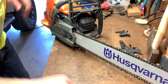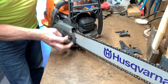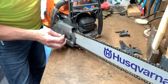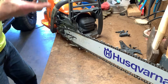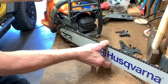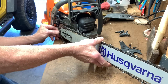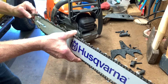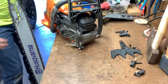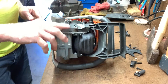The first thing I'm going to do is remove the chain and bar. These particular nuts are captive — they're held captive to the chain guard. I'm going to take that off and set it aside. Then I'm going to slide the bar back. Be careful when you handle this chain. I'm going to try to keep it all intact by just hanging it upside down like this. Next step, I'm going to go ahead and remove this dog.